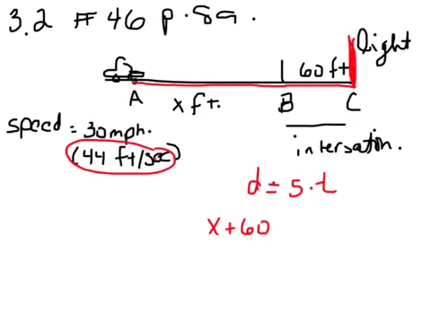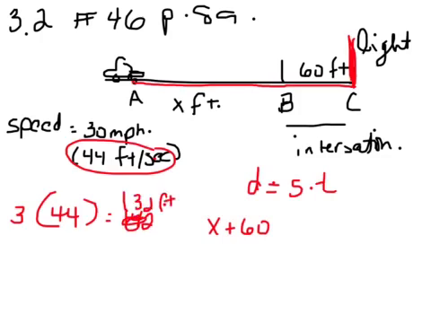Okay. So if you don't change your speed, how far are you going to go? Well, you're going 44 feet per second, and the signal stays yellow for 3 seconds. So let's say you got 3 seconds to get through that because the signal's starting to turn yellow. If you multiply that out, you get 132 feet. Okay. So whatever this x plus 60 is that you've got to travel, you've got to do it within 132 feet.